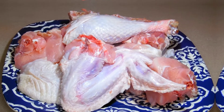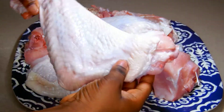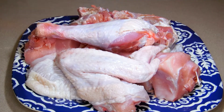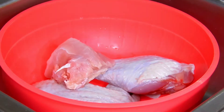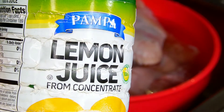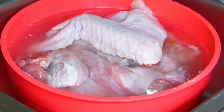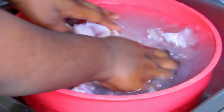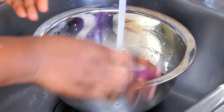At this point I'm done cutting the turkey. You can cut the turkey or any protein you are using according to your desired sizes, but bear in mind that after cooking, frying, or grilling it shrinks in size. I chose to cut mine in bigger chunks so that when you eat a piece you'll be happy. I'm going to transfer them into the bowl and add some lemon juice concentrate to wash away that turkey smell. You can also use white vinegar or salt to wash the turkey as well.